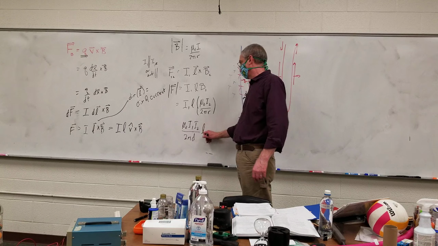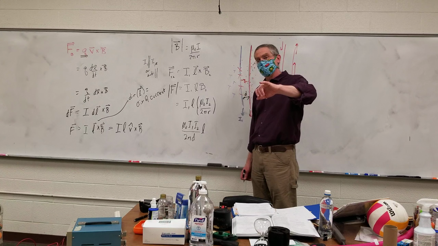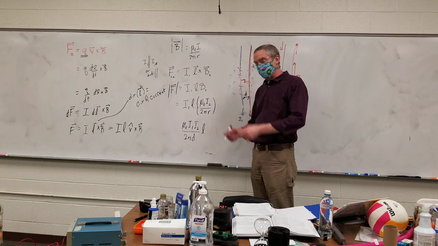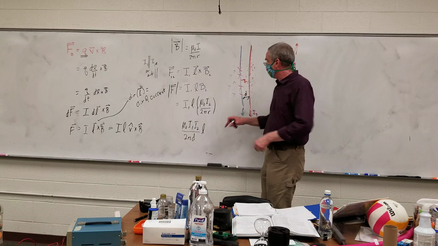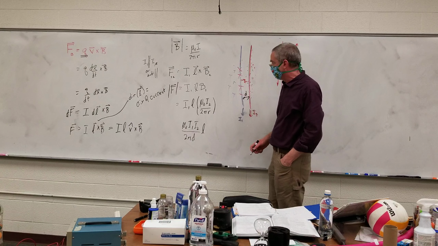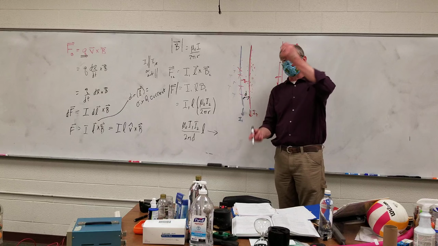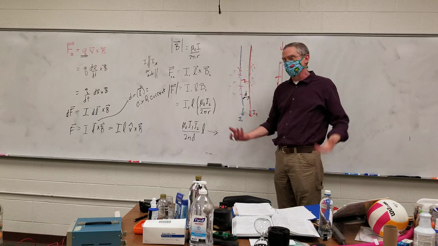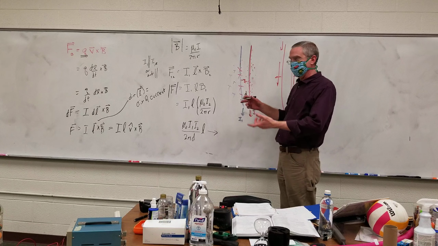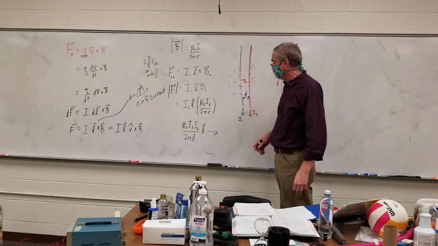Pardon? I was thinking the D stood for diameter for a second. Oh, sorry. D is the distance between the two wires. L is the length of the wires. Yeah, it's the part of the wire that's parallel to each other. And so traditionally, if I have an infinitely long wire, then I've got an infinite amount of force. Doesn't really help us a whole lot, because it doesn't tell us how much force is pushing on one particular part.